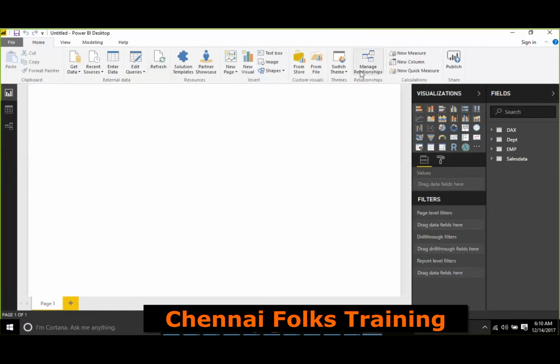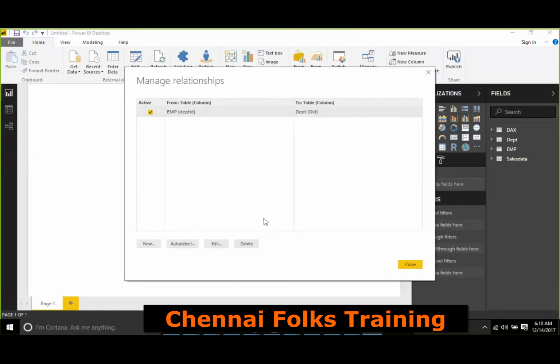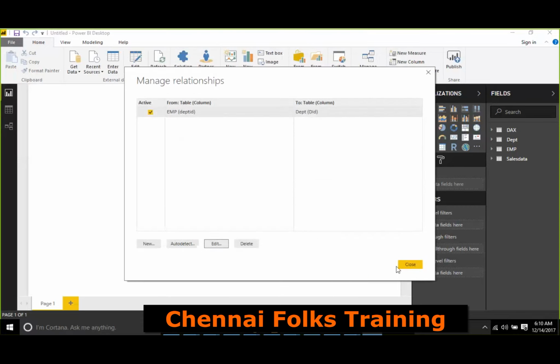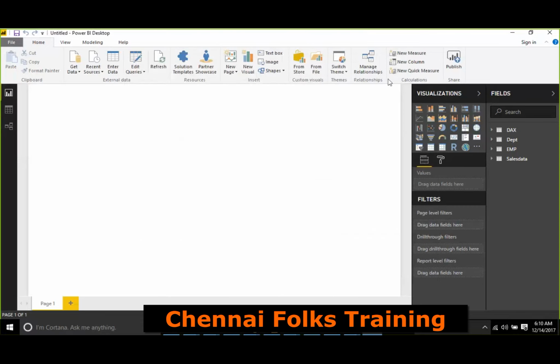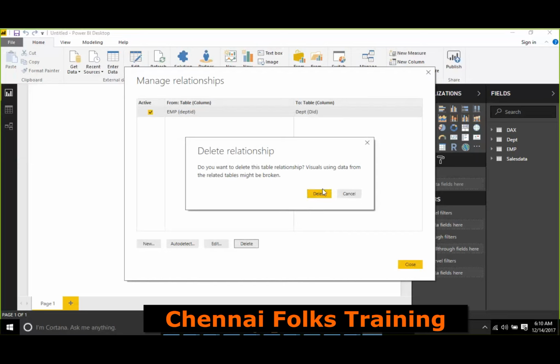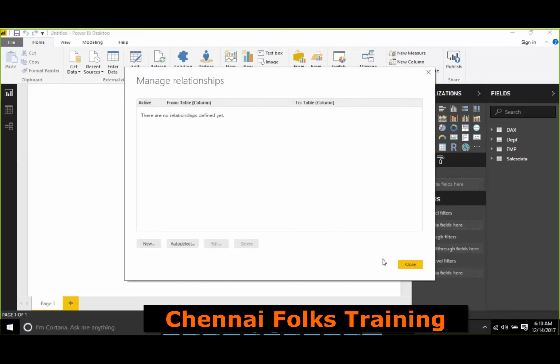And you can edit the relationship. If you want to change anything you can change it, and you can delete the relationship. So you can create, edit and delete the relationship from here.